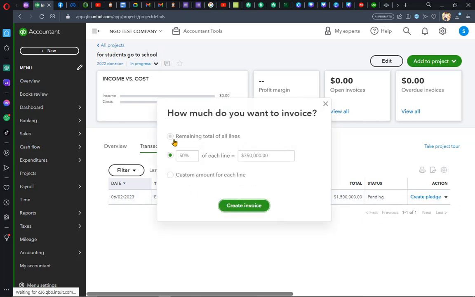And naturally QuickBooks is going to ask by how many percent we want to invoice our donor. We could choose a percentage, or we could equally, since we already saw with the percentage, take this third option to custom amount for each line.